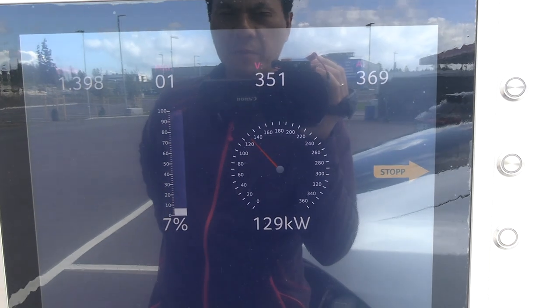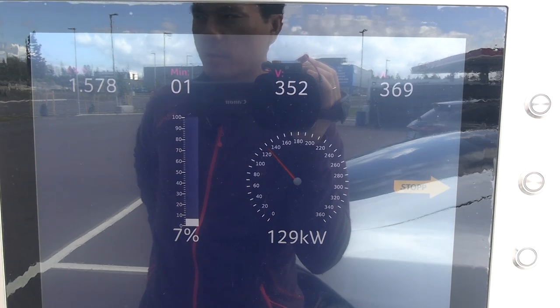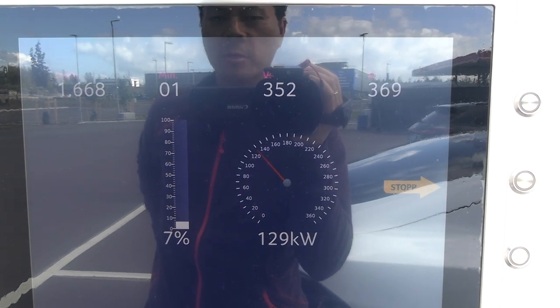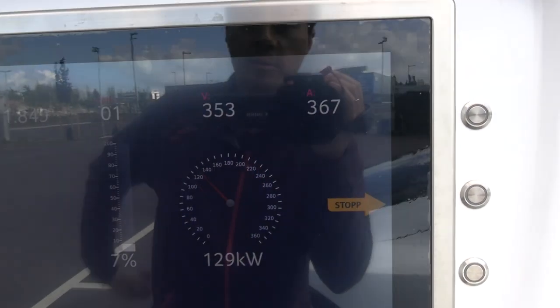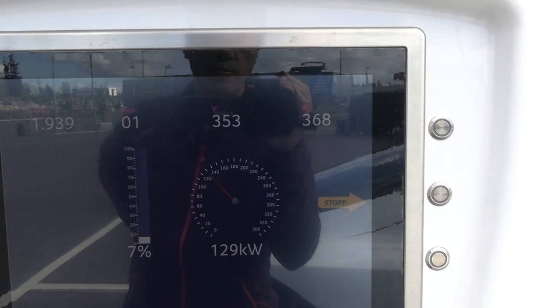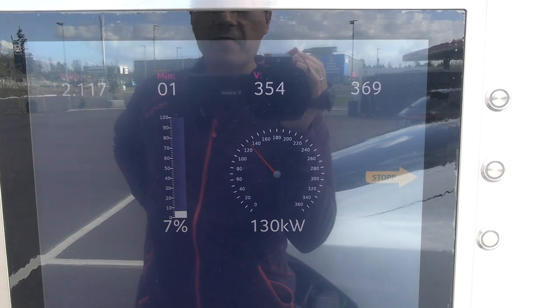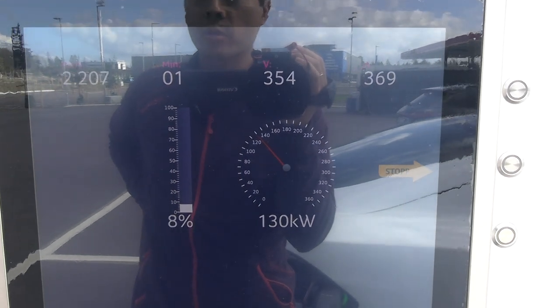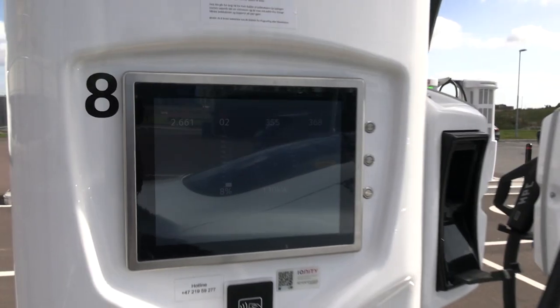I wonder, would it be faster to go to the Tesla supercharger? Well, we don't have time to lose now. We are plugged in here now, so let's just charge here. But I was hoping for faster. I was hoping for 500 amp, but it seems to be capped at 350. No, wait, 370 amp. We might have been getting 140 kilowatt at the supercharger, or even 150. Well, it's too late now. But okay, because if you unplug now and go up there, it will take a couple of extra minutes. So, should we do it?